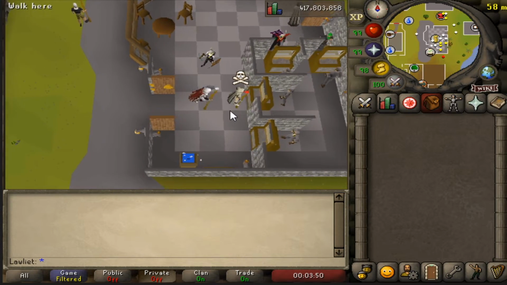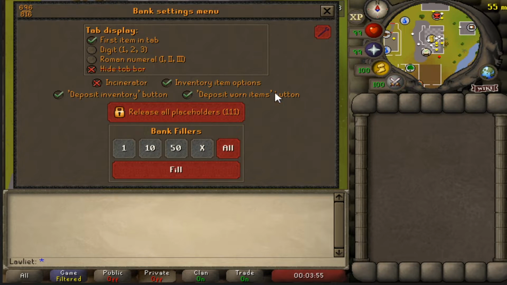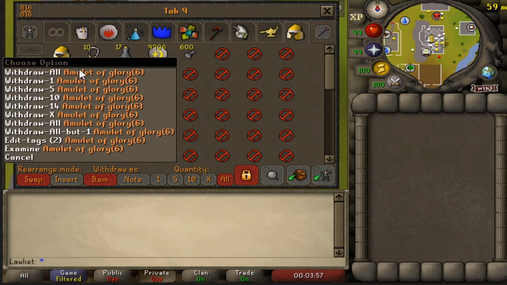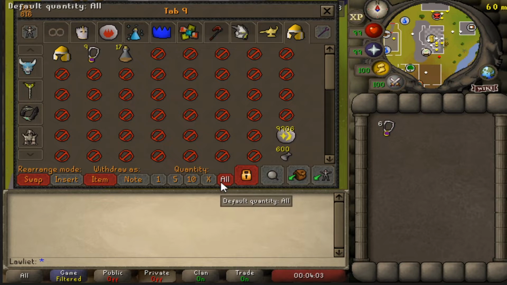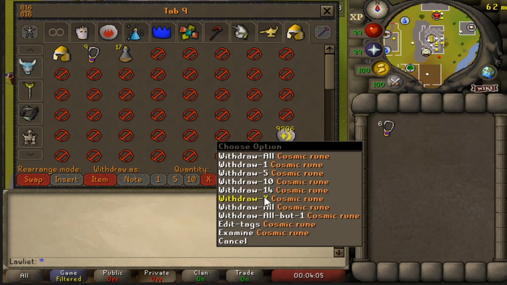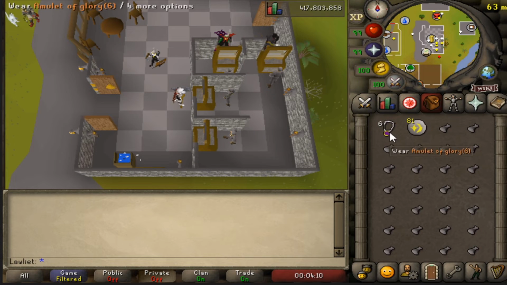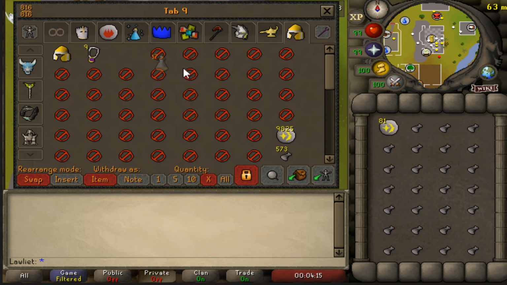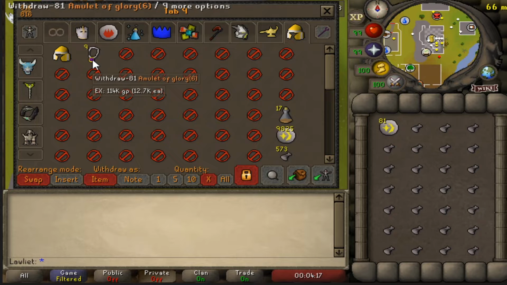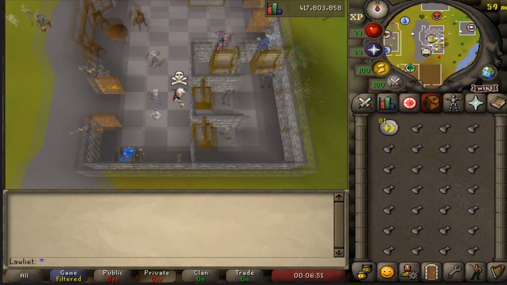Now, as for the banking setup, like with all my videos, I will be having the last tab in my bank be where I keep all the items that I'll be using for this run, and we will be using bank fillers just to make for very quick banking. So I have my uncharged orbs, my cosmic runes, any stamina doses that I might need, and of course the glories to swap out whenever I run out of charges. I also have my X option set to 81 so that I can withdraw the 81 cosmic runes and the uncharged orbs for the rest of the inventory slots very quickly. And that is pretty much it for the bank setup. I found it to work very smoothly during this 1 hour.